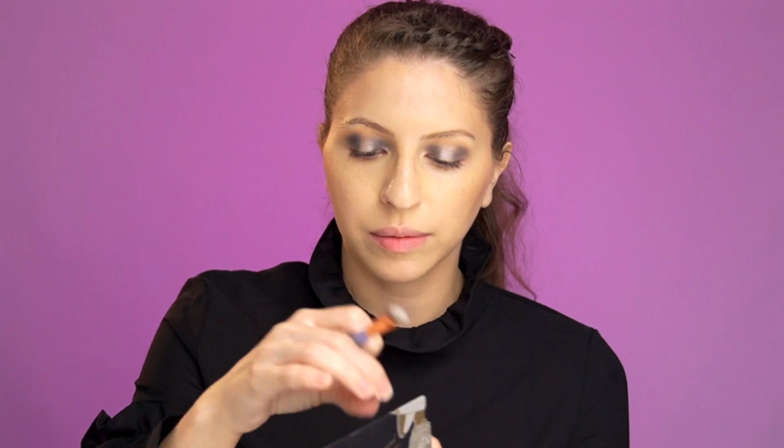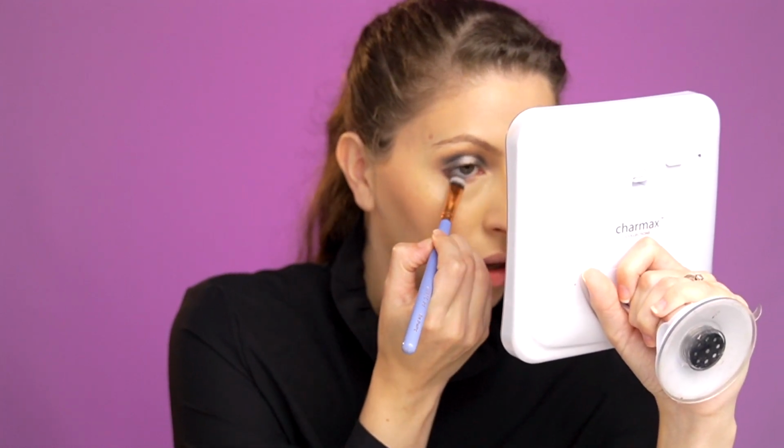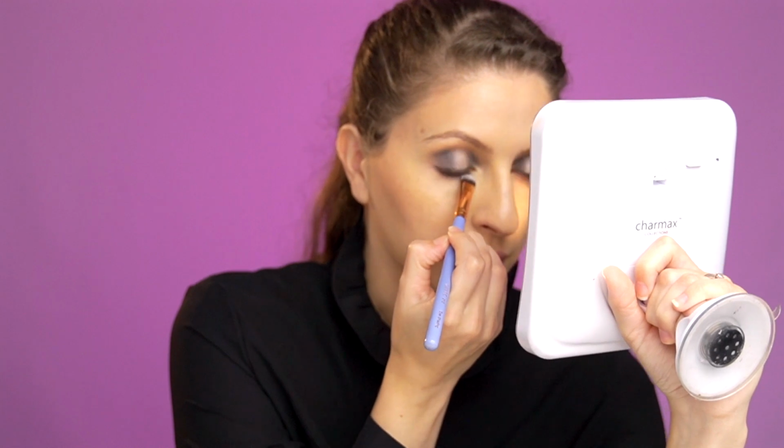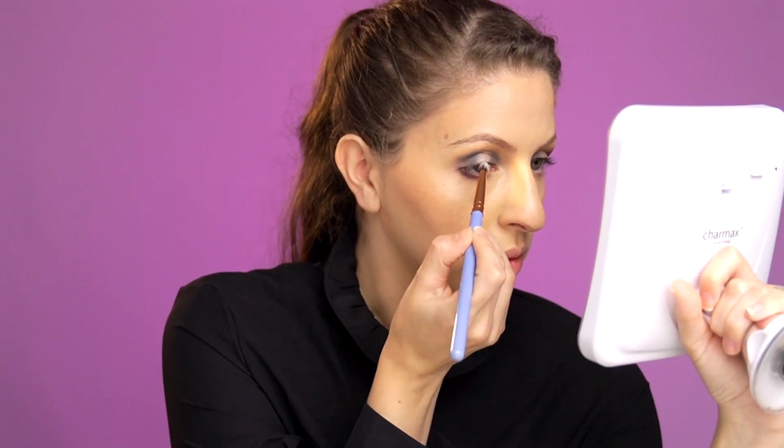But I think I'm just focused on the lower lash line. I'm just gonna take the dark satiny black color again and just smudge it. It's gonna be really simple. I don't need 10 billion colors underneath my eye. But yeah, just smudge it like so and kind of help the shape.